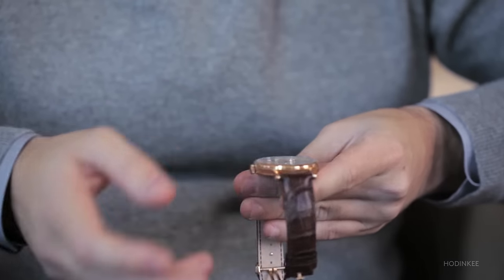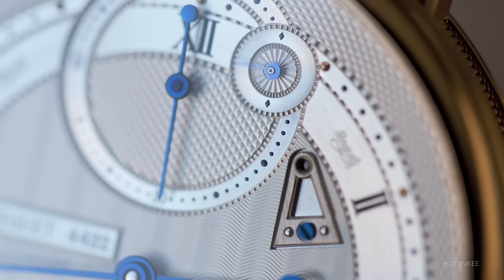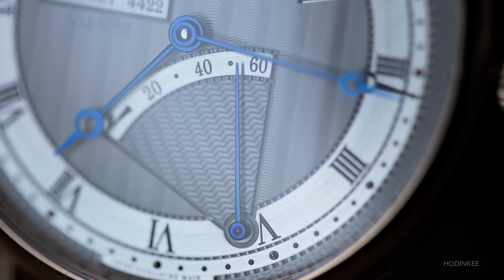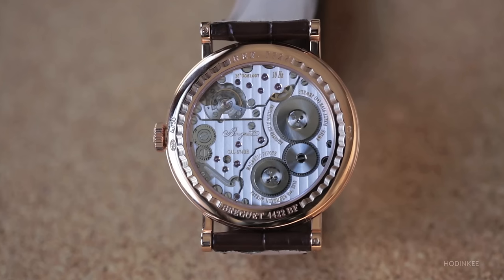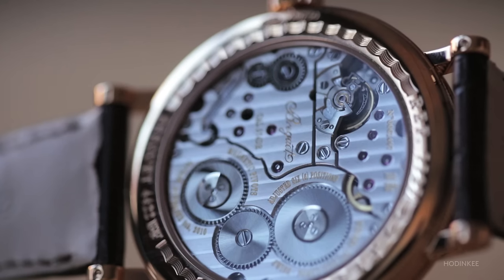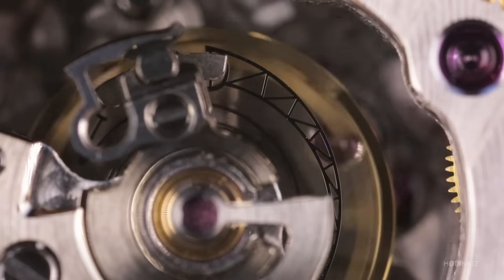Right here you see what is essentially a take on Breguet's parachute shock-absorbing system — this is actually showing the magnetic pivot on the dial side. You have power reserve here, running seconds, and of course a Breguet-style hand. This is stop seconds, of course. The movement itself is not the most beautiful, I'll say, but it is certainly interesting. You're not talking about deep beveling like you'd see on a high-end Lange, Patek, Dufour, or an independent. But to see that balance wheel just going crazy on the back of this movement is really very cool.